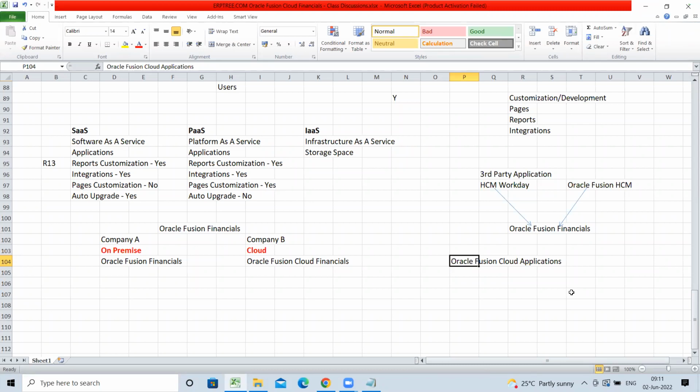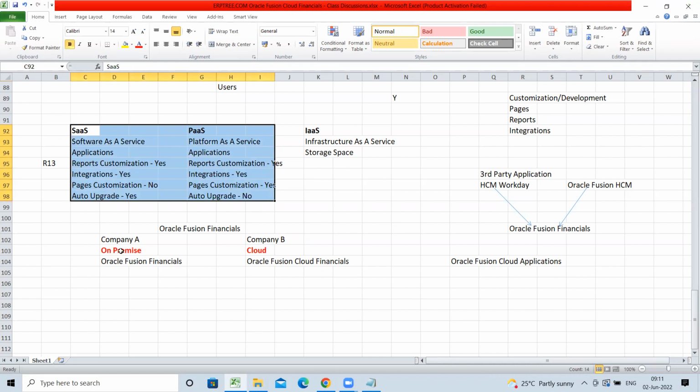But if it is cloud, if it is SaaS, this is how it works. If it is PaaS, this is how it works. So this is what we have to understand. In SaaS or PaaS, everything will be controlled and managed by Oracle. But in case of on-premise, everything will be controlled and managed by you only, because they are your own servers. You are not depending on other servers. So this is what is happening in the market.